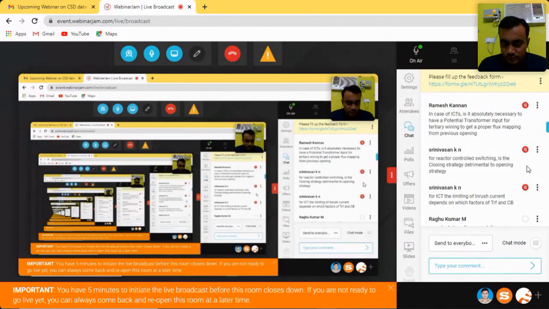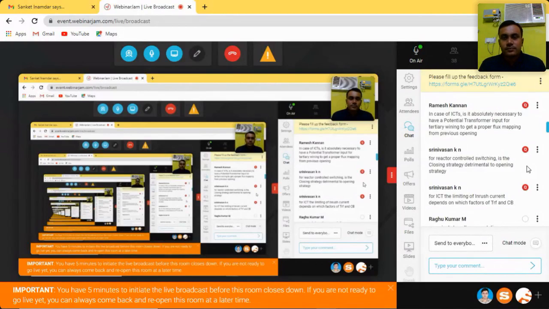But again, when we are closing, we are adjusting the angle at the peak of the voltage with some fine tuning. While commissioning the ICT, we know what opening angle is to be kept, and for closing what angle to be kept. So during commissioning we decide these angles.